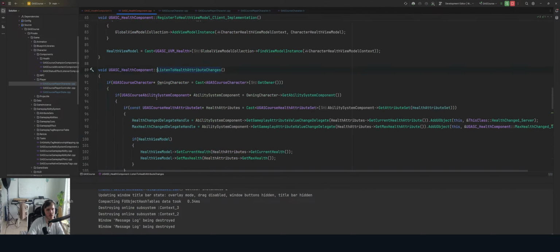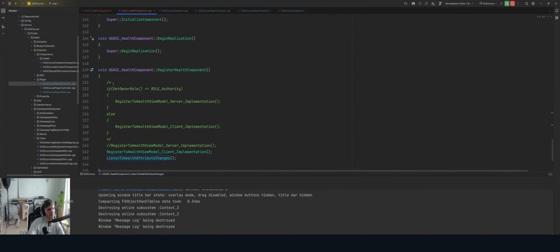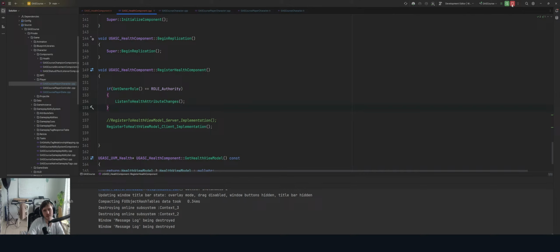Listen, attribute changes. Maybe this only has to be on the server. Maybe something like this.